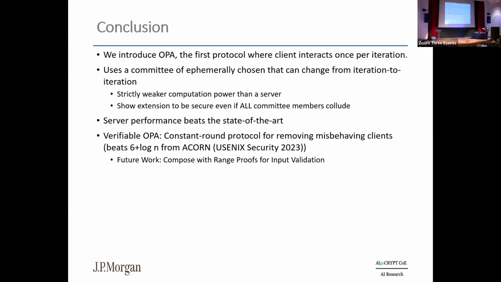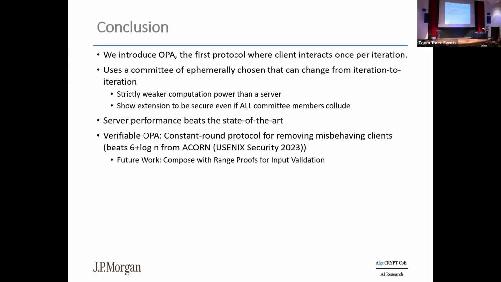And we also have this interesting extension where we use zero knowledge proofs to handle the case where a client misbehaves. What if the client sends inconsistent information to the server and to the committee members? We show that this is very efficient, because prior to this, the only known work was Acorn, which has this expected log n round protocol where I keep going down iterations, because once I pick a malicious client, a whole bunch of clients might be found. So this can happen repeatedly. Whereas we have a one-shot protocol, which makes the proof easier.